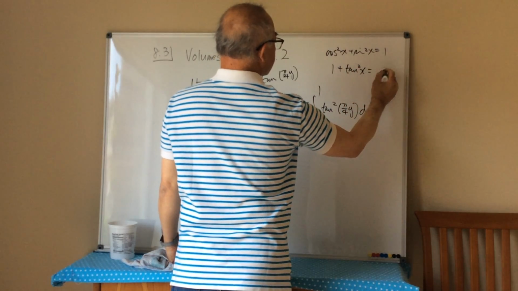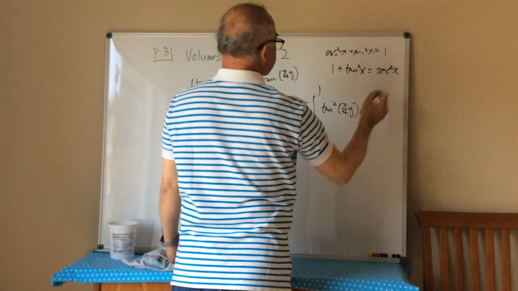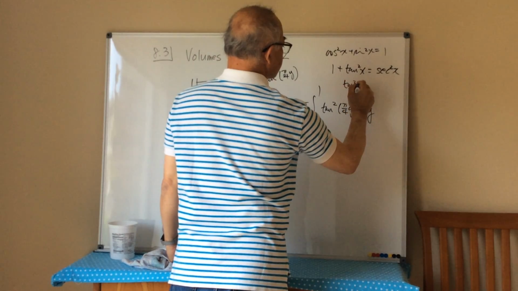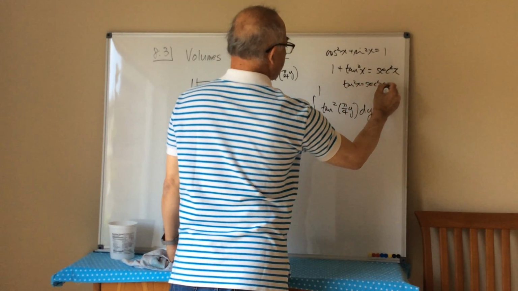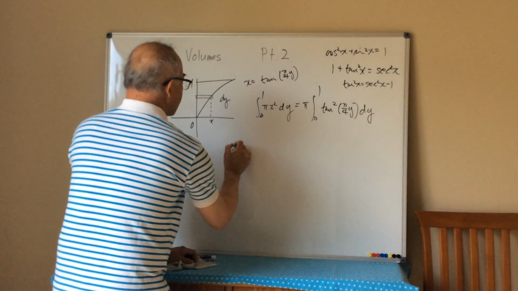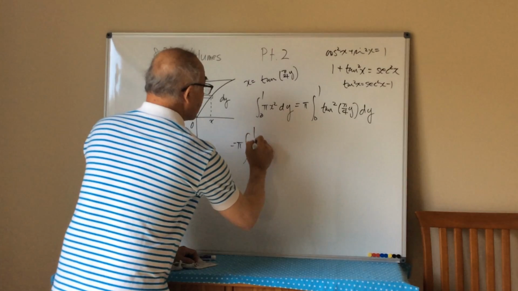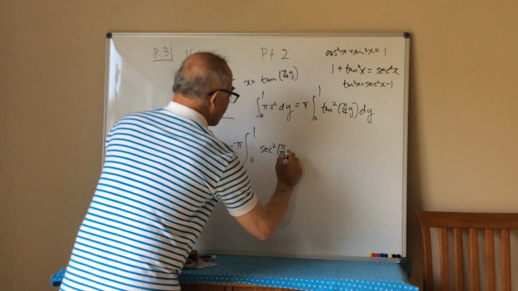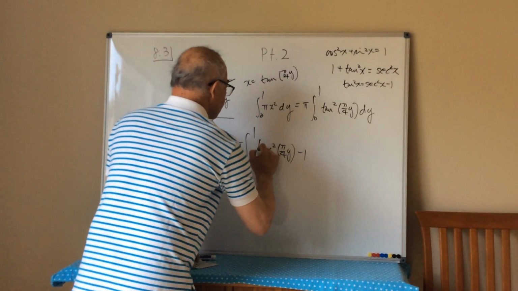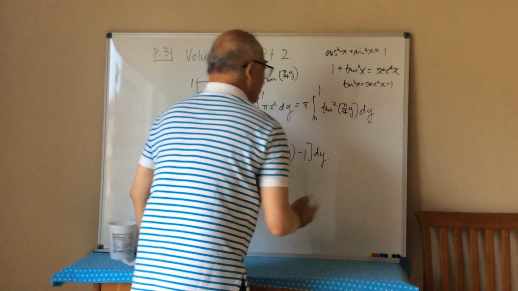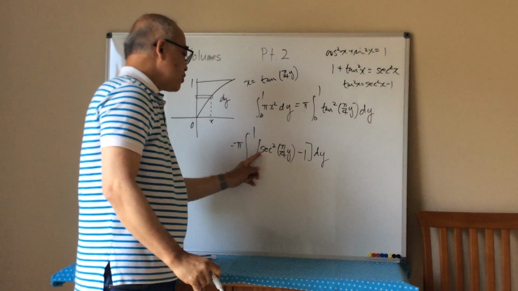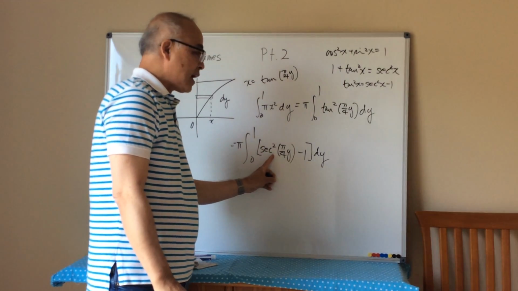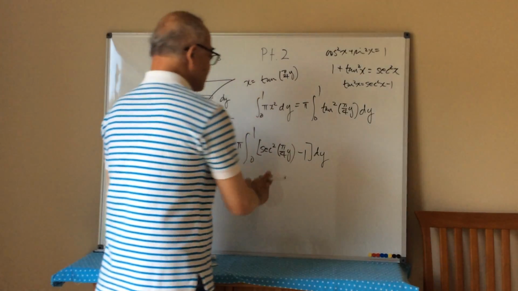So 1 over cosine squared is going to be secant squared x, right? So tan squared x, if I move the 1 over, is secant squared x minus 1. So this is the same as the integral from 0 to 1 of secant squared of pi over 4 y minus 1 dy. Well, what do we achieve here? We know this, right? Because the antiderivative of secant squared is tan, right? So we're good with that. So this is what we accomplished here.